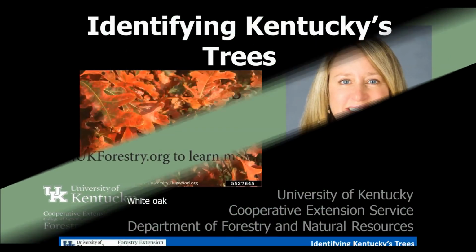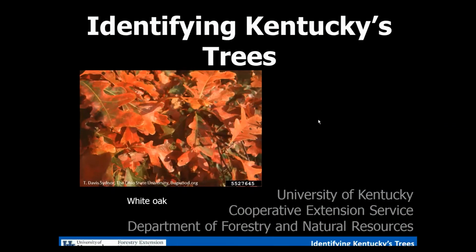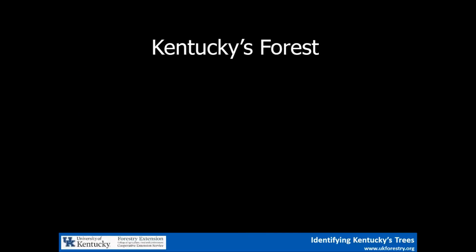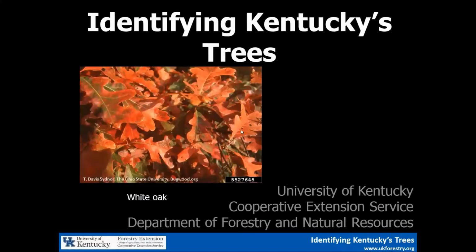All right. Well, welcome to Identifying Kentucky's Trees. And I'm excited about this evening. We've still got leaves out there, so this is great. And you can see we're starting out with an important tree here in Kentucky on the front, which is the white oak, and its beautiful fall colors.